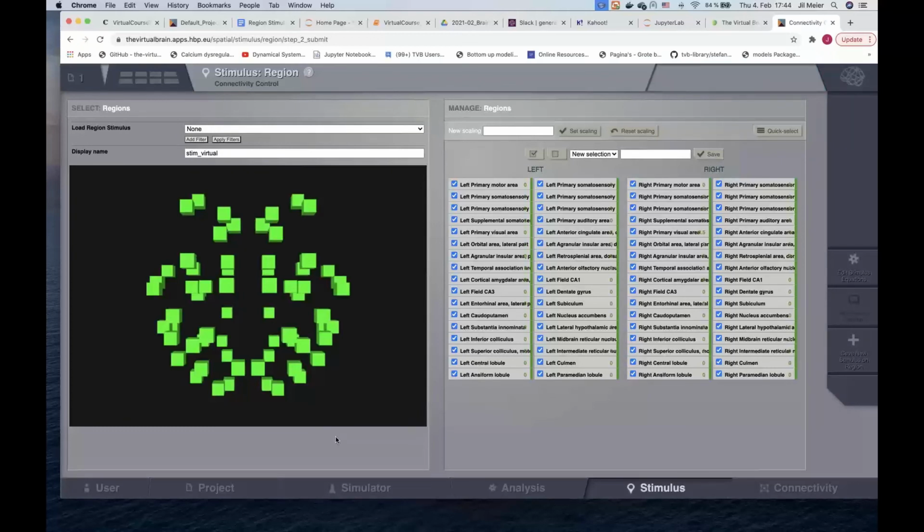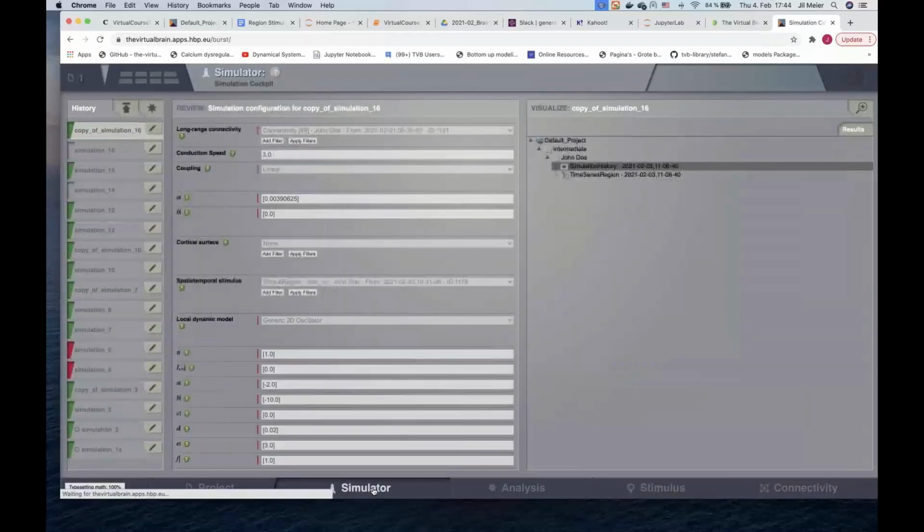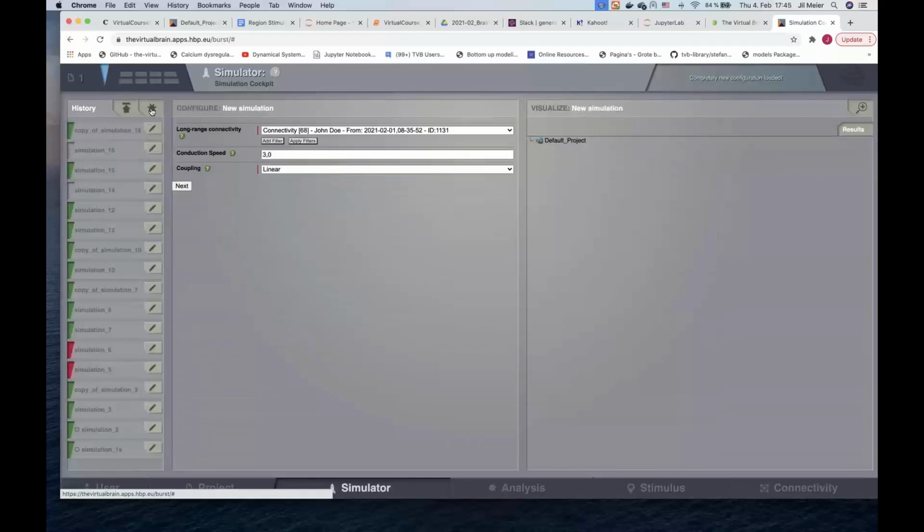And now we want to construct the stimulus. We already selected the connectivity, the default connectivity. And now we want to simulate. So let's launch the simulator with a small rocket here. Simulator. Oh, you see, I have done a lot of simulations already to try it out for us today, but you have maybe none there. So here on the star again, you can just hold your mouse and you already see prepare a new simulation. Yes, this is what we want to do. Click on the star and prepare a new simulation.